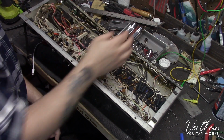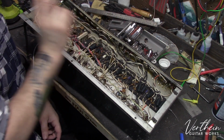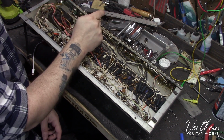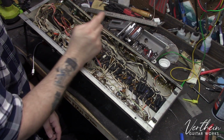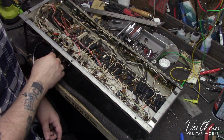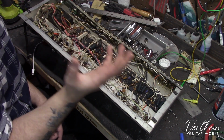So the first thing that I did was I pulled out all of the tubes that were in the amplifier. It was missing 2 of the output tubes. I tested the ones that were in it. They're okay-ish. One of them has a measurable amount of grid leakage. So it's going to need all 4 of the output tubes replaced. All of the preamp tubes actually tested strong, so that's great.